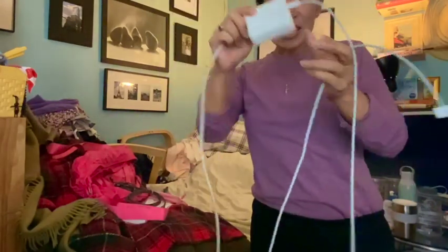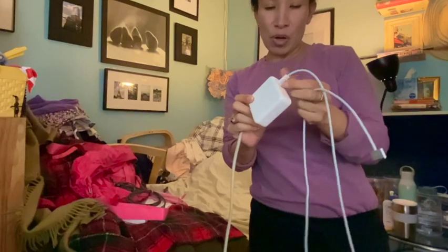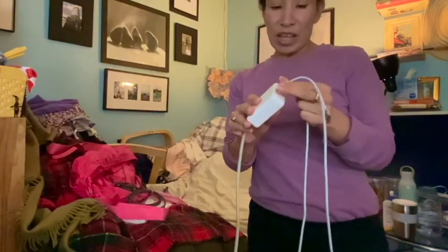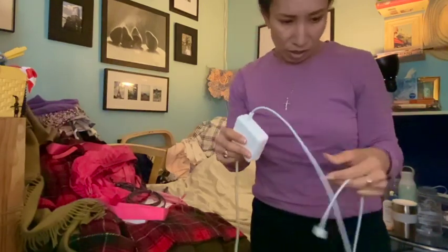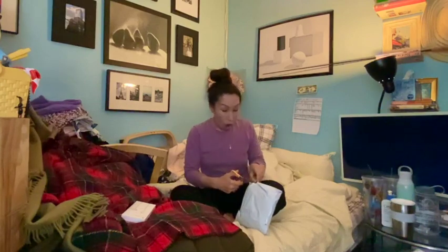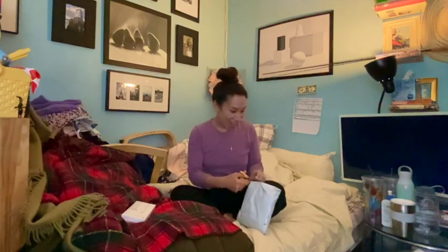But I don't need to take this big old thing. And I could just put, I bought a 4-in-1, so it has two USB-A ports and two USB-C ports, also from Anker, and that way I don't have to carry four different charging cords, you know? Okay, so next. Oh my gosh, I'm so excited. I think this is the luggage.